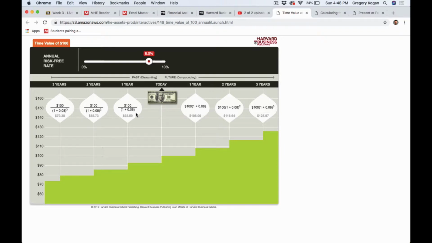It's because with that kind of rate, if you invest 92.59 for a year right now, it's going to be 92.59 times 1.08. That will get you to 100. So how you work with these is very interesting. I encourage you to really play with these, and you can see how much the risk rate changes the value of the funds. And this is really a core concept in finance that we're going to be looking at all the time.